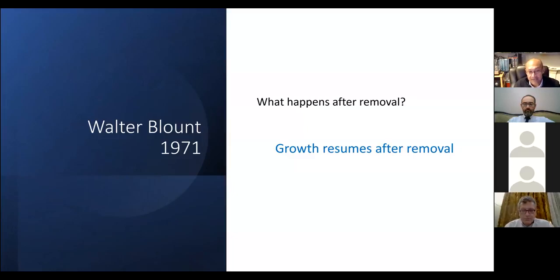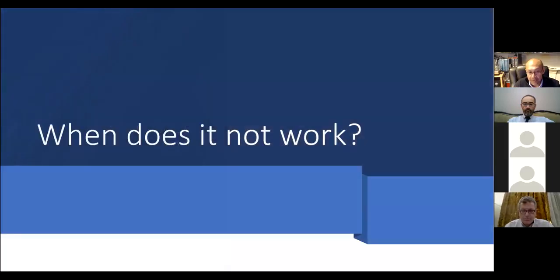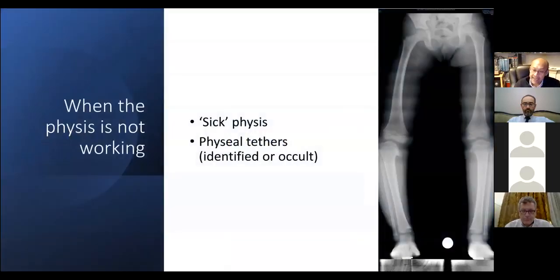When does this technique not work? Well, quite simply, it doesn't work if you've got a sick physis or if you have a physeal tether that either you knew about, or you only knew about it when you applied an 8 plate and found that it didn't work. And then you looked a little more carefully and found that there is a tether on the other side that's not working. This concept of a sick physis is actually a diagnosis by exclusion.